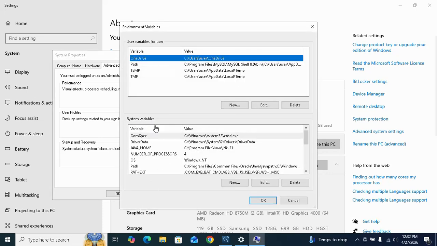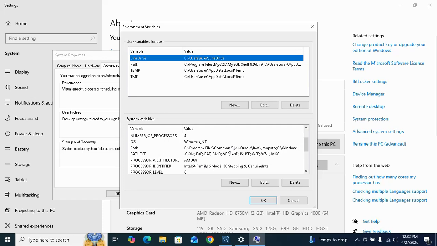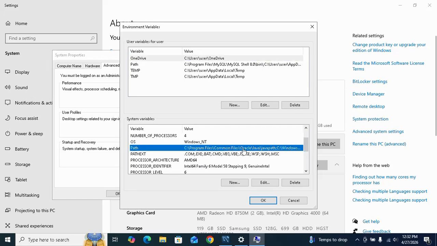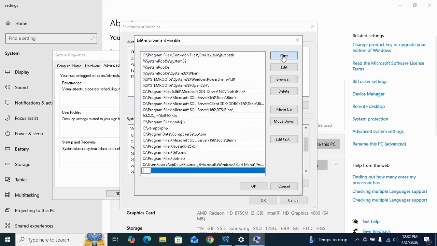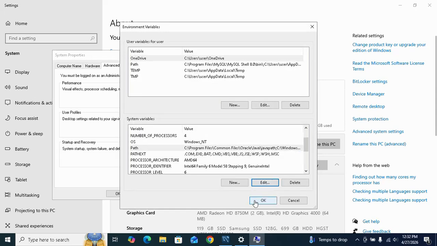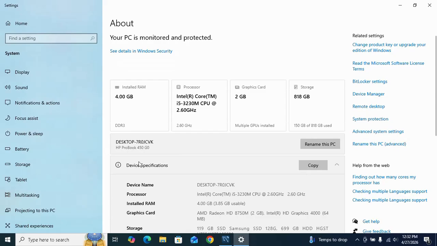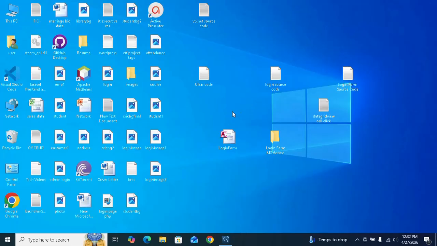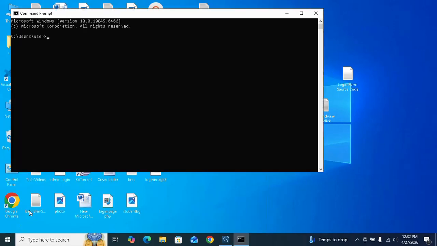Under system variables, select path, edit, new, and then paste. Click on OK, OK, OK. Now close. Now open the command prompt, type mysql space hyphen version, you are going to see your MySQL version.